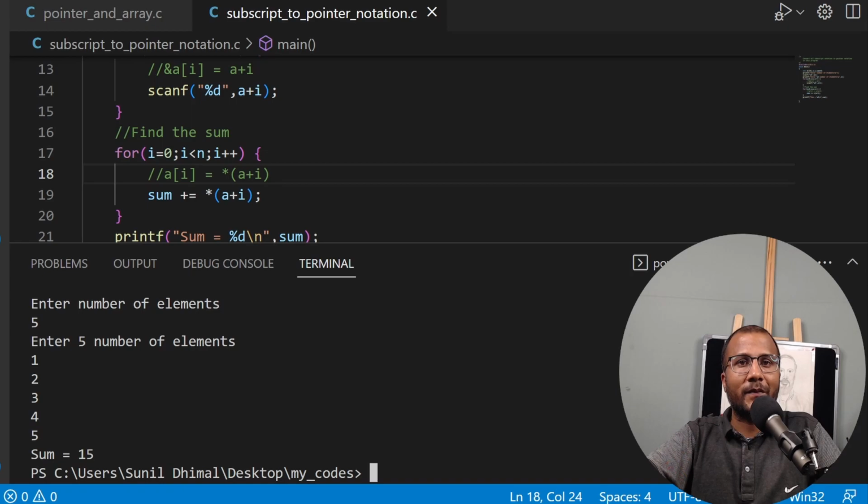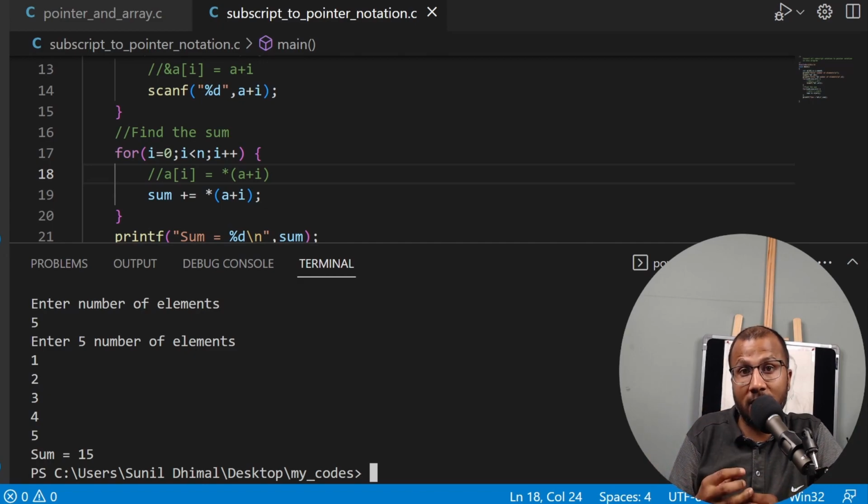It works fine. So in this lecture we learnt about array and pointer, how 1D arrays and pointers are interrelated, and how we can use the pointer notation instead of the array subscript notation. Using a pointer notation makes your program a little bit faster because there is no conversion happening. If you write the subscript notation, that would be converted first to the pointer notation internally and then executed. But if you directly write using a pointer notation, there is no internal conversion happening. Therefore, your program becomes a little faster than the previous one wherein you have used the array notation.